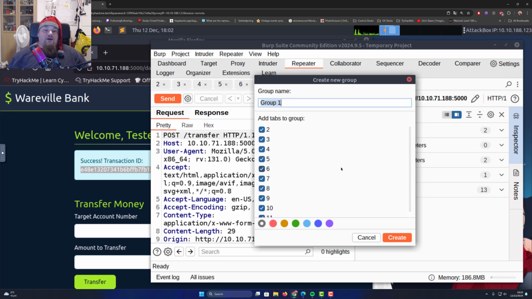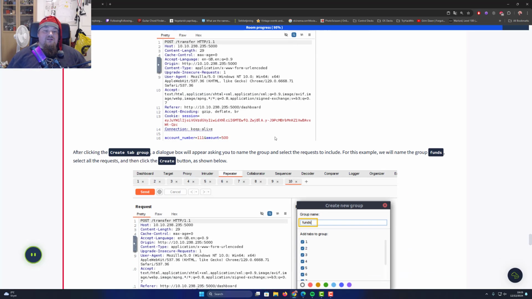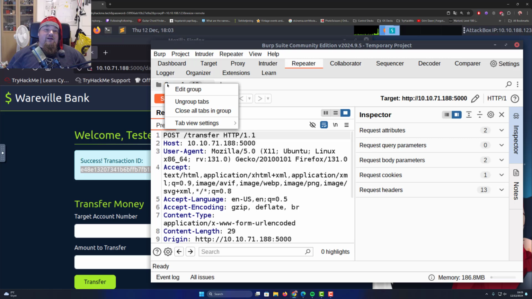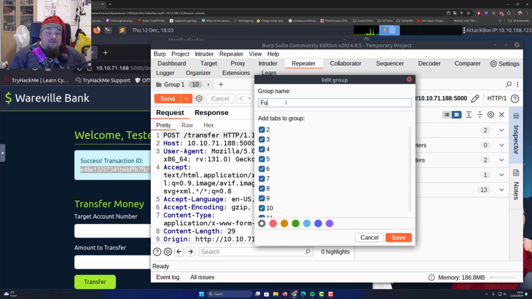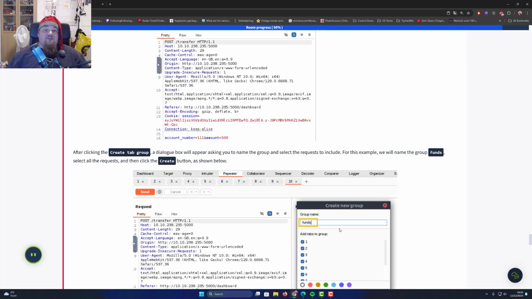All 10, okay? Create. Now that is done, we have a tab group, and this tab group consists of these 10 HTTP requests. All right. Let's just edit and name it fonts. That's what it says. So now it says fonts the same way as it does in the tutorial.